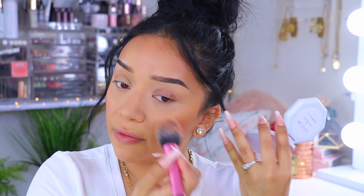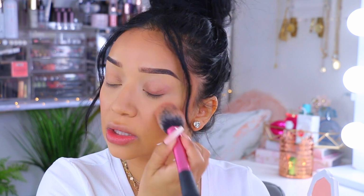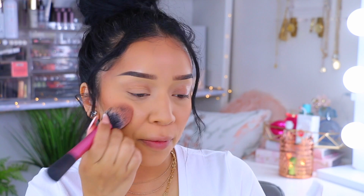So I'm going to take a little bit of this blush and I'm just going to sweep it across the cheekbones. I really like it because it's a very soft, like pinkish peach, but it just blends into the skin so nicely. And if you are even lighter skinned than me, you are going to love this blush because it is just so light and soft. It just gives you the perfect blush, like you're blushing.